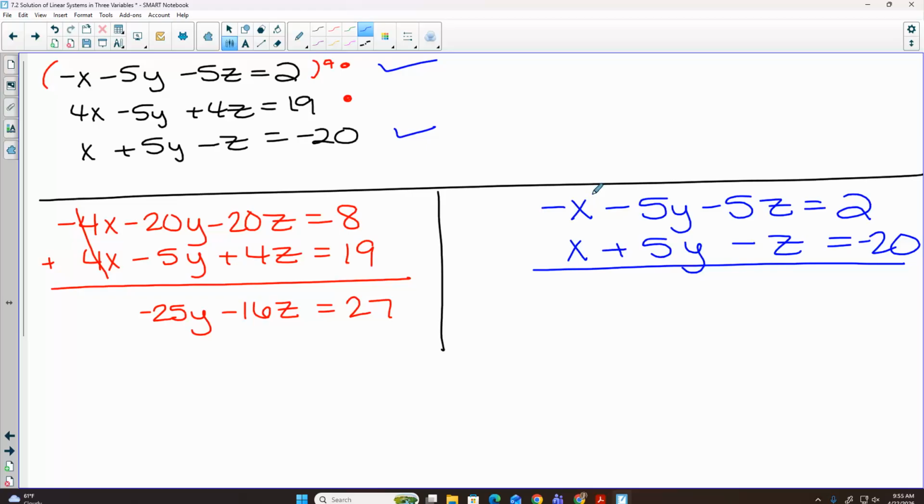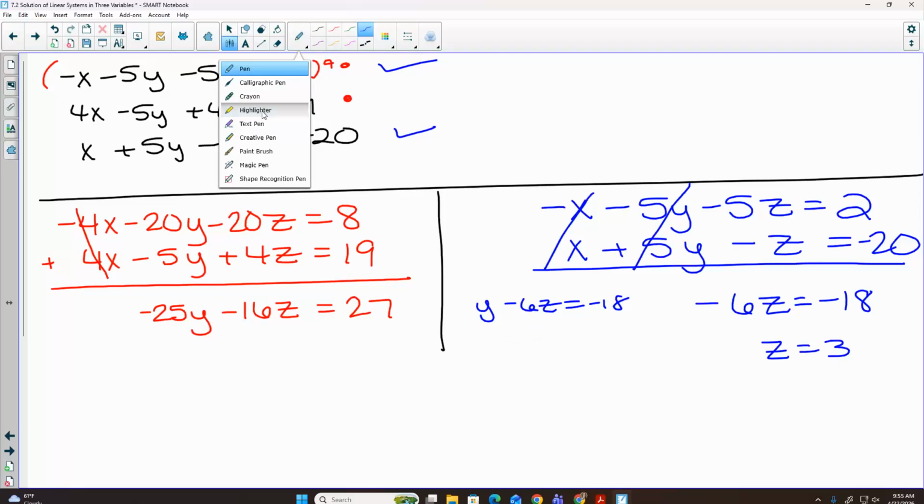So when I add those together, my x's drop. I got lucky. My y's also dropped. That doesn't always happen. It's just kind of the luck of what combination we had. So z equals 3. If my y hadn't dropped there, if I had gotten something like y minus 6z equals negative 18, what would you do at that point?